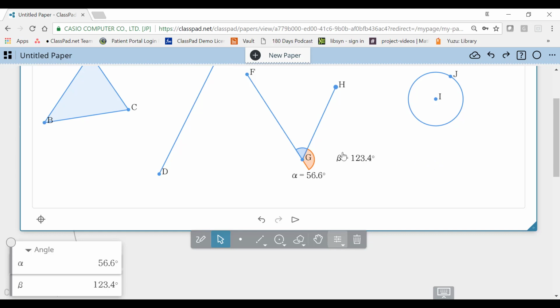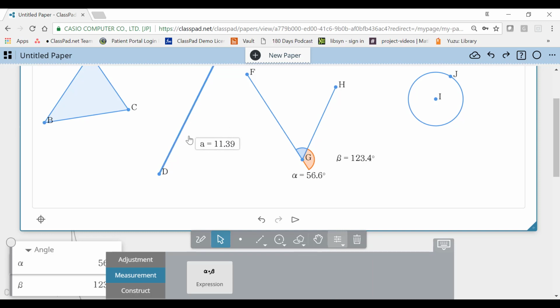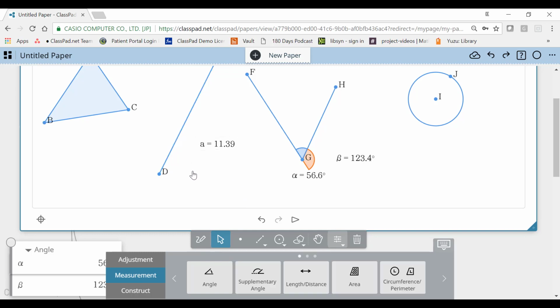So what do you do if you want to measure a segment? First let's click off here. If I select a segment, I bring my keyboard back up here. What are my options? Segment, line. So I can measure its length and distance. That's probably our most typical thing. And again, you just hit it, and there's your measurement, and you can change that precision. We're going to be working on changing the labels. I can also measure the same line.